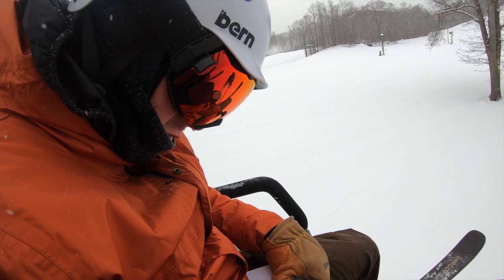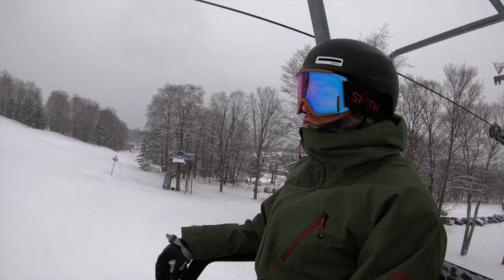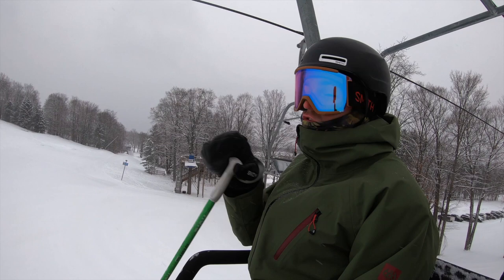I am writing down the conditions today, my control ski. What'd you have for breakfast? Me, I had a peanut butter banana smoothie. Okay, that's important. Low visibility, but that's because it's snowing, so that's good.